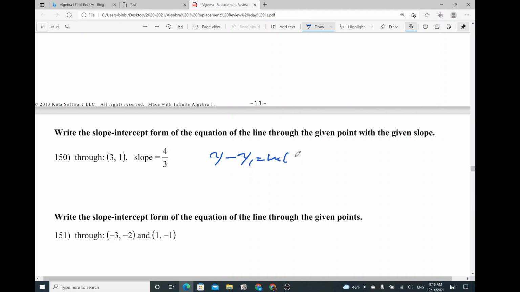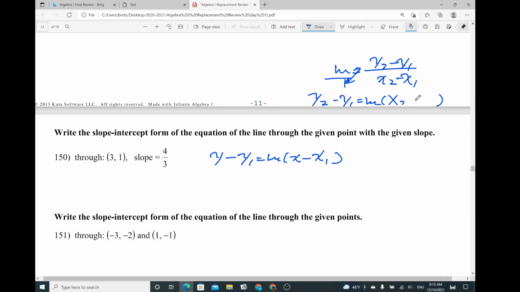So the point-slope form is just kind of under the same structure of the slope formula. So let's say that we do have the slope, m equals y2 minus y1 over x2 minus x1. So think about that. If you try to cross multiply, you end up with y2 minus y1 equals m times the quantity of x2 minus x1. Compare and contrast. Without labeling that x2, y2, just name them normally, x and y. It's the same as the point-slope form.